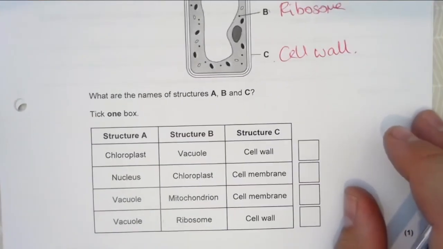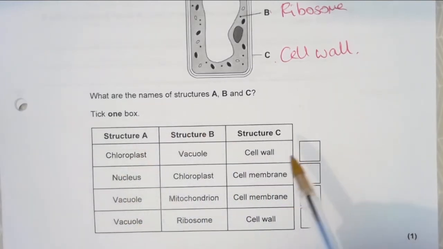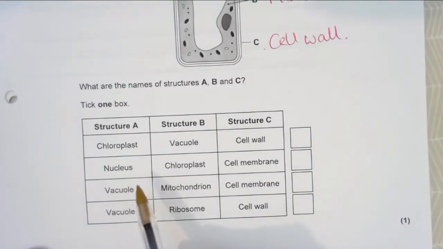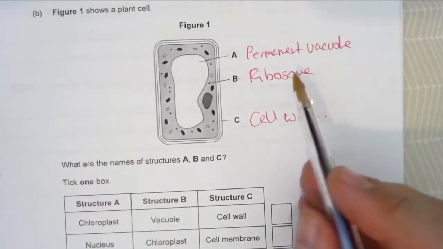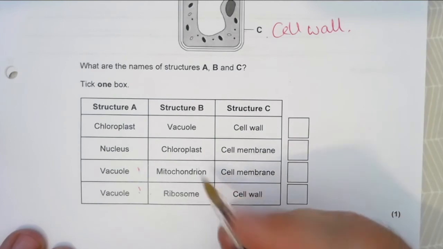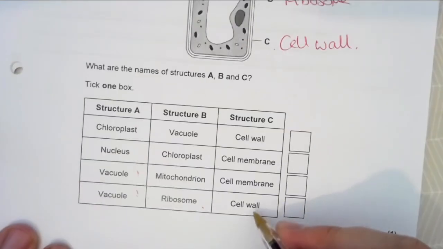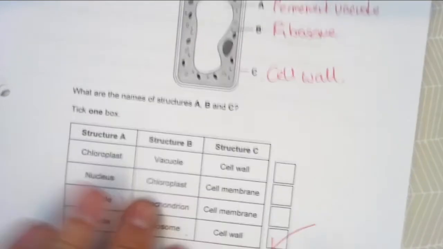And I think the most confusing thing about this is actually the layout of the question. We need to figure out which of these rows is correct for structures A, B and C. So my first structure I'm pretty confident was a vacuole. So the only 2 options with vacuole for structure A are these 2. So it's got to be one of these 2. Next, I thought this was a ribosome. Go over here. Yep, ribosome. So we're looking pretty good for the last row. And finally, we'll check cell wall. Cell wall, good. Yeah. So I'm confident that this is the correct row.